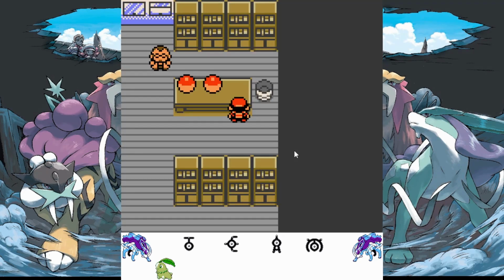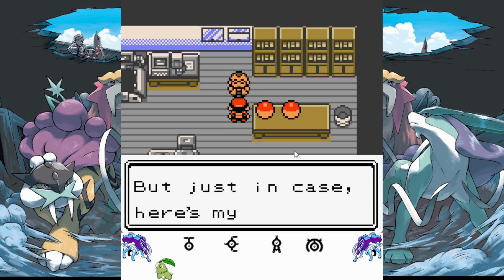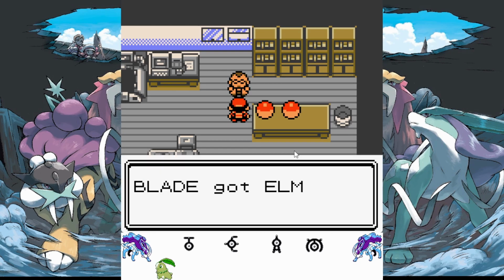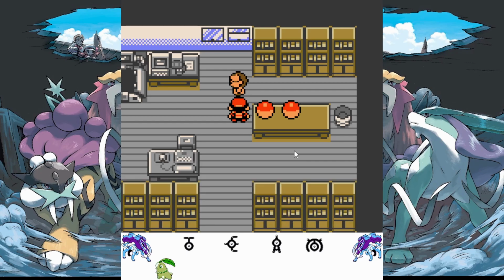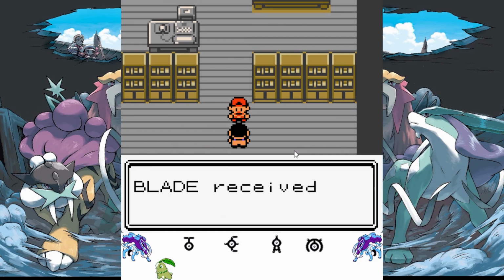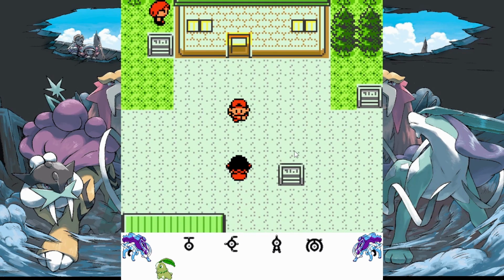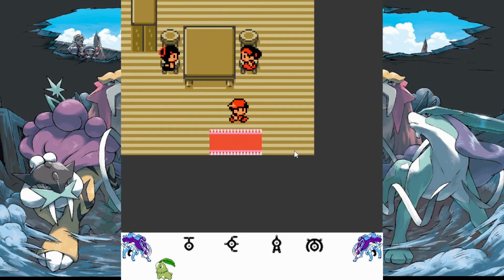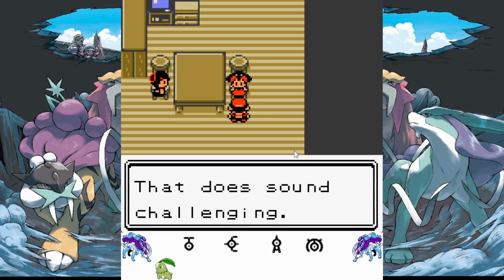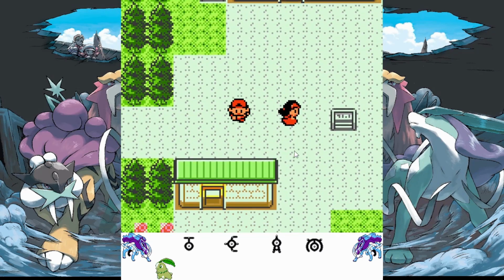So, let's see how this goes. Okay. So for this run, I'm gonna try and only use Gen 2 Pokemon. But I'm also gonna try and capture a bunch of Gen 1 Pokemon, because I think all the Pokemon are in the game. They show up at different points once you do certain things. I don't think I have to talk to my mom. Yeah, because in Heart Gold, I think they force you to talk to your mom before you leave.